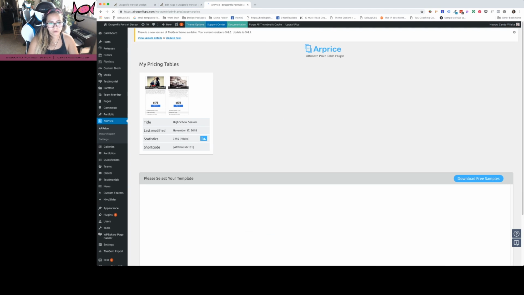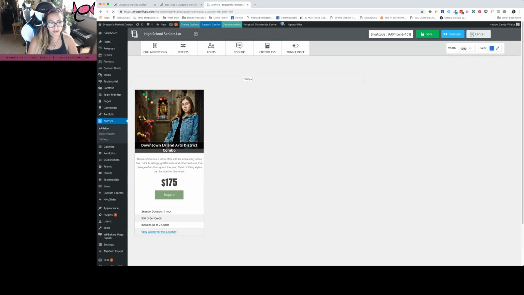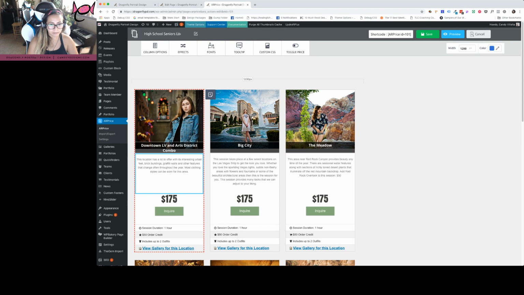And that's it. So if you wanted to change any information again, AR price, select your table. Like if you wanted to change this, for example, you would just double click on it, on that area, and it's going to bring this selection up, column description settings. And then in here, you can change whatever description you have for that particular section.